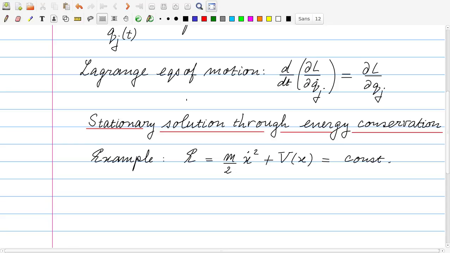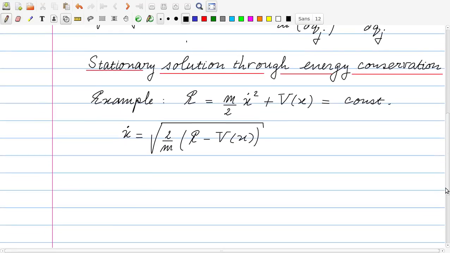As an example of this, we consider a particle in one dimension, particle with mass m, the coordinate of the particle is x, and because there is no explicit time dependence, the energy of the particle, which is the kinetic plus potential energy, is constant in time. And that allows us to solve this problem not as a second-order differential equation, but a first-order differential equation, because here is already an equation for x dot. So we can write x dot explicitly as a function of x, and we could try to solve the resulting first-order differential equation.